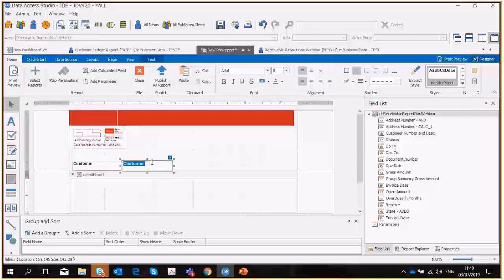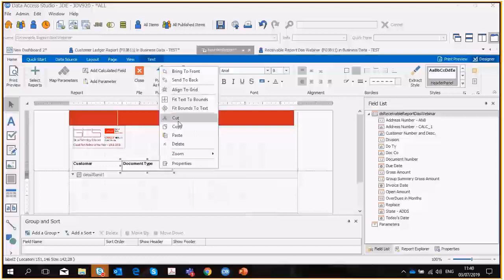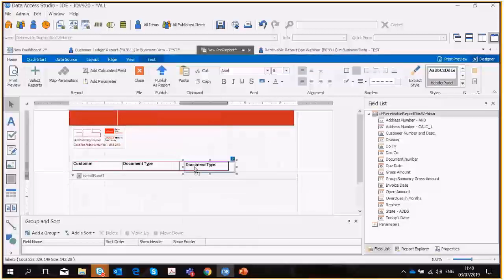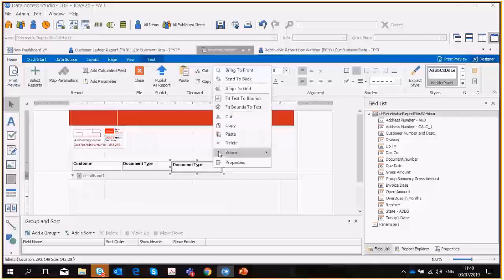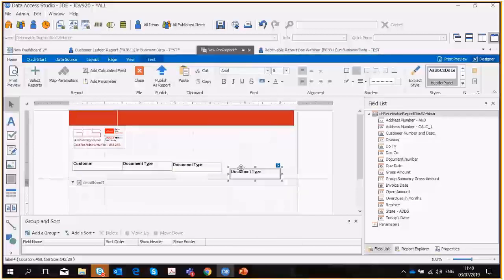So I'm including the customer, the document type, the document number, as well as the open amount, and finally the days overdue in months.